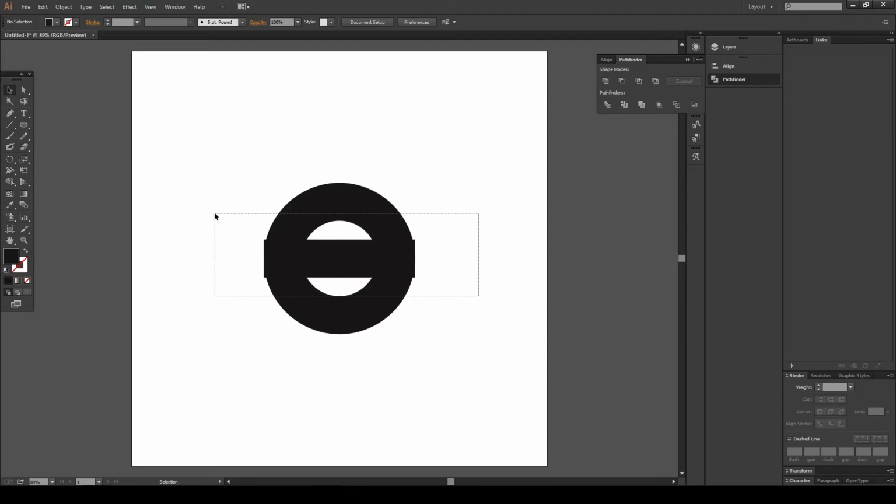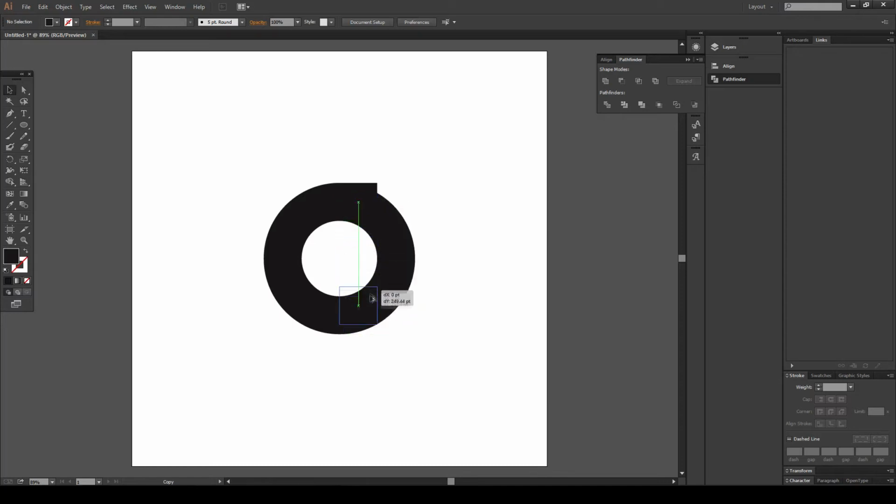Once you have this, you can remove the 4, or at least 3 of the 4 squares, just for efficiency. Oops. Okay, yeah, you can remove these 3. And with this one, in reality, you can do whatever. I'm just going to be showing you the basics of logo design, how you can manipulate things, and how to make circles. It's just really basic stuff right now. If you guys want me to go further in depth with the next video, I can definitely do that, or if you'd like me to do something else, please suggest it.